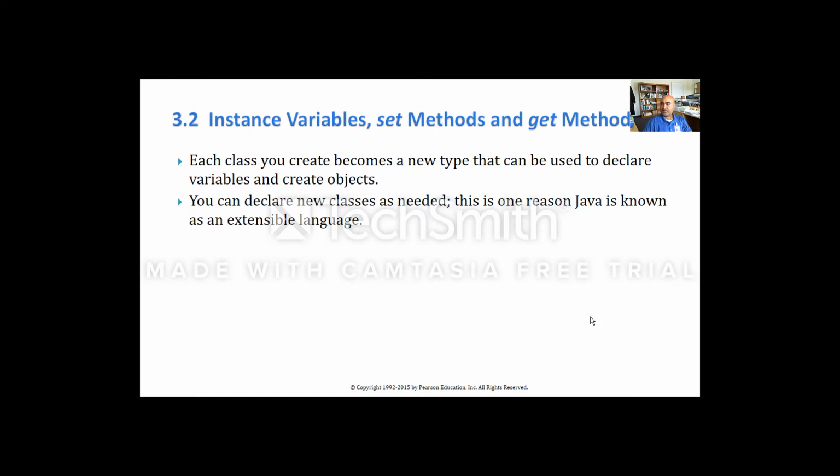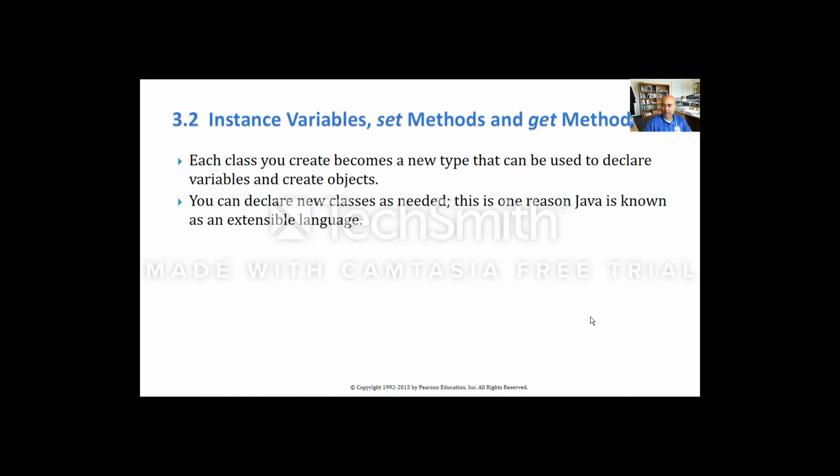So every time we create a class, it becomes a new type, and you have seen some objects being created earlier when we created the input objects.